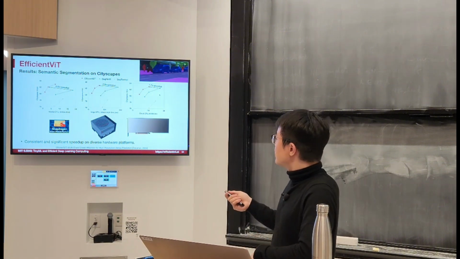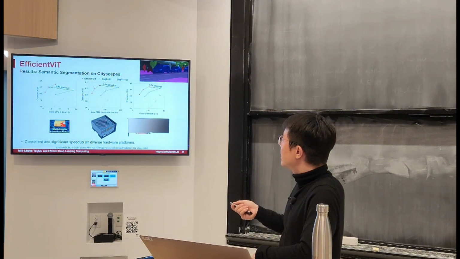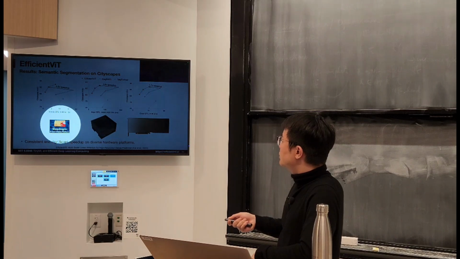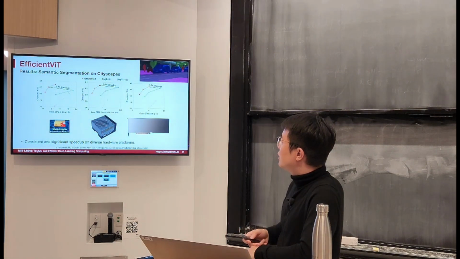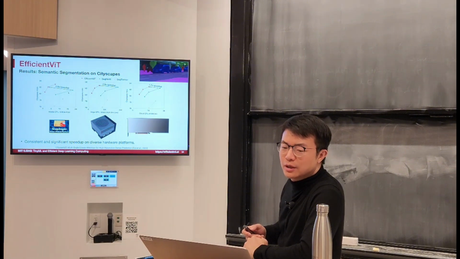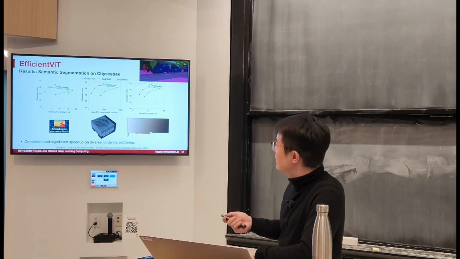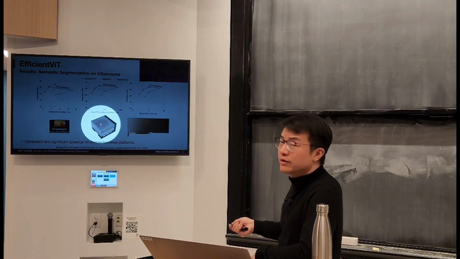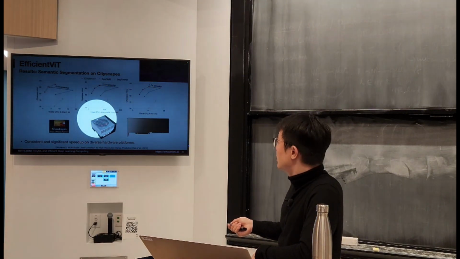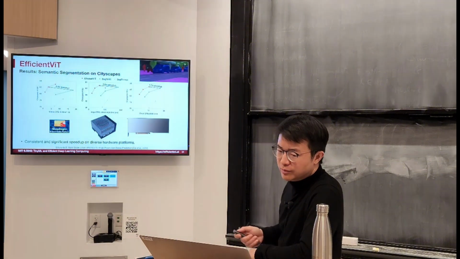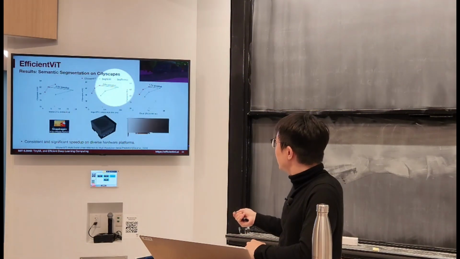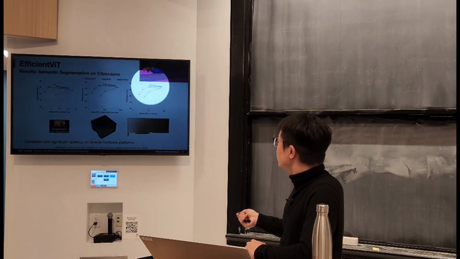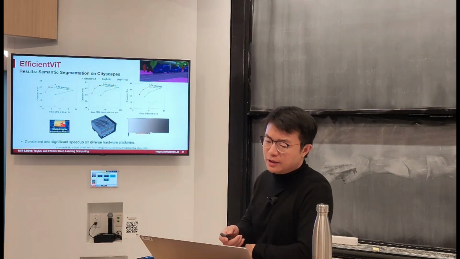And as a result, we can see the speedup right here. This is on a mobile chip, Qualcomm Snapdragon mobile chip. It achieved about 5.8 times speedup with even higher accuracy on segmentation tasks. In the middle is on Orin, NVIDIA Jetson Orin for driving applications. So it achieved about 2.8 times speedup. On the right-hand side is on the cloud GPU, which is A100, achieved about 1.7x speedup with higher accuracy.